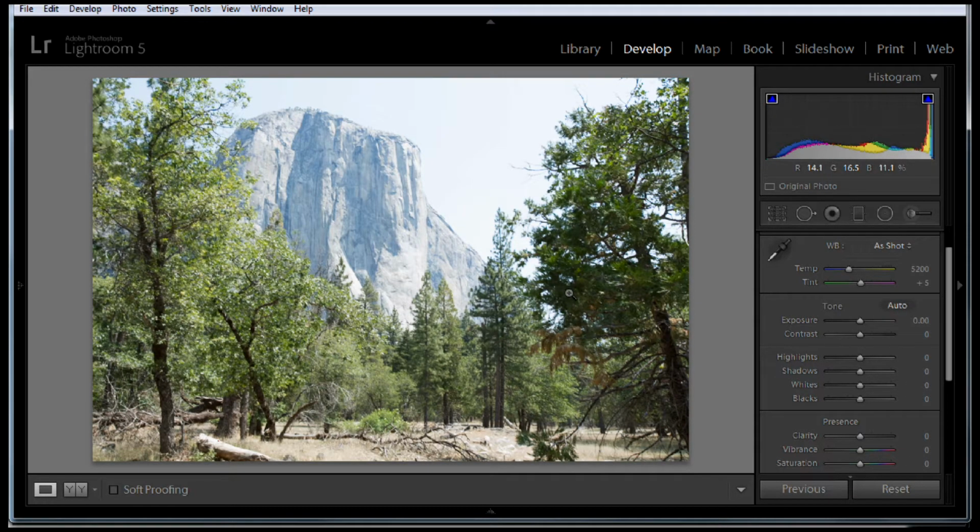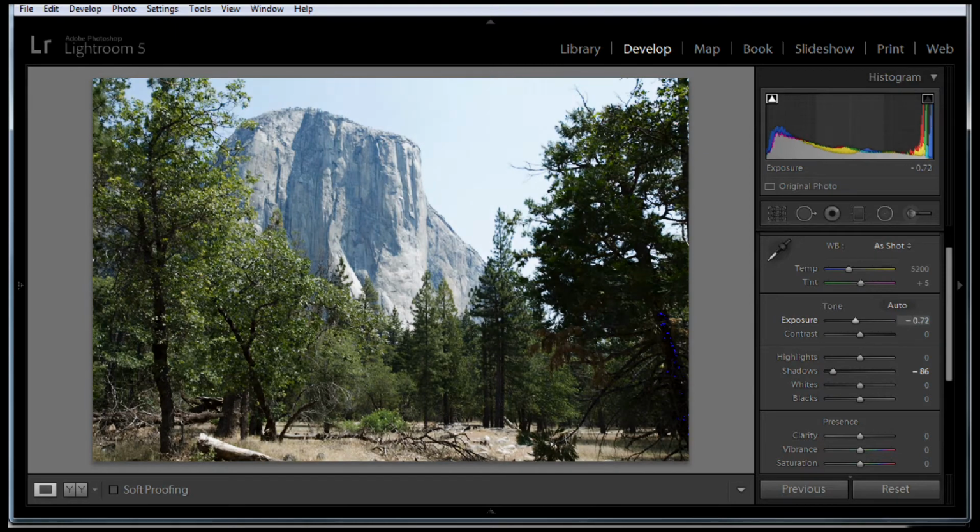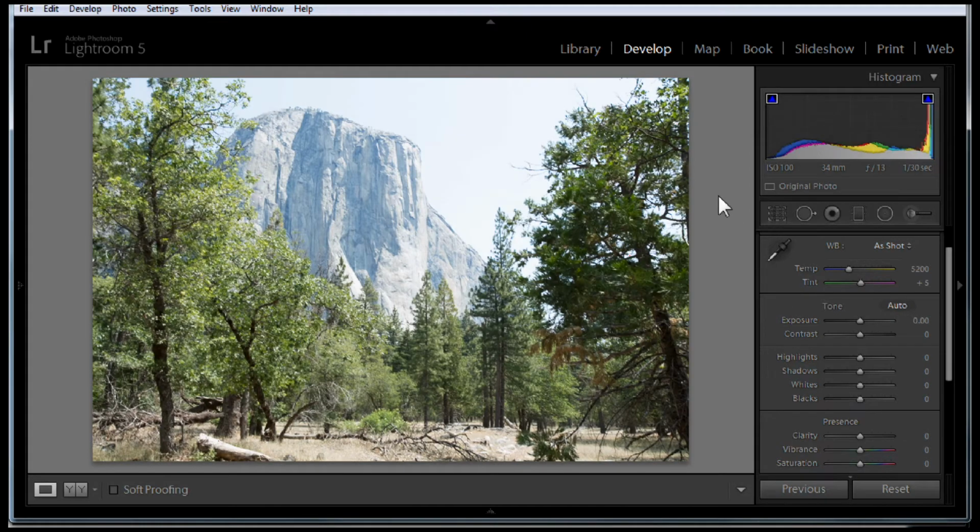Now this image here is exposed to the right. You can easily create a black. If you come over here and just drag down the exposure or the shadow area, you can create a black. Now I'll let you in on a little secret here. If you shoot three images, one that's underexposed, one that's exposed properly, and one that's exposed to the right, and you look at the file sizes, you'll see that the one that's exposed to the right is physically a larger file because it has more information. It doesn't have a lot of information when everything's in the shadow area, and the reason why, it doesn't take a lot of data to create black.